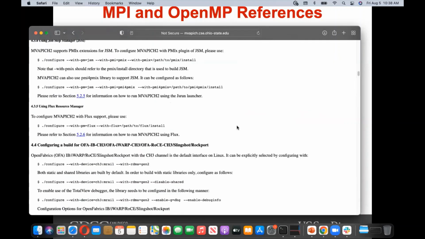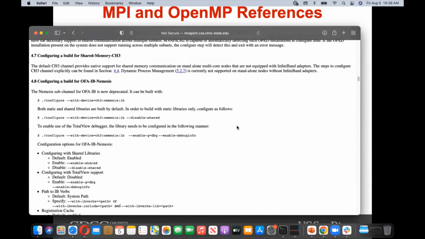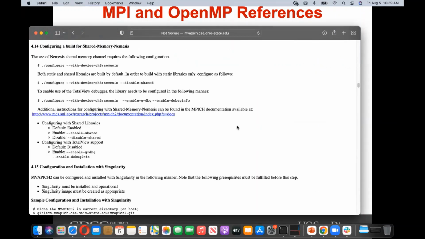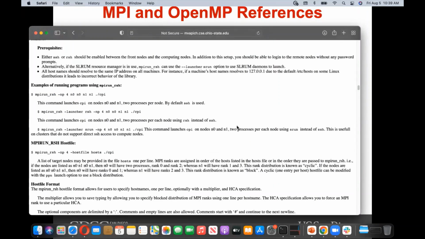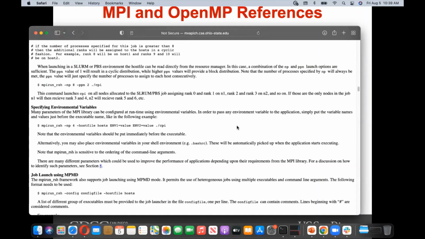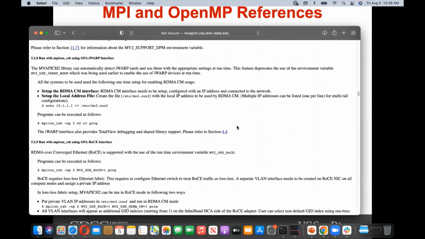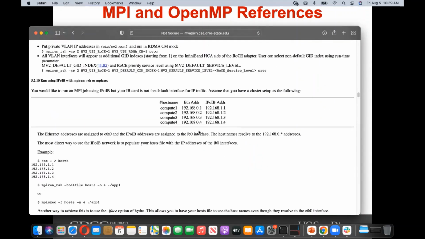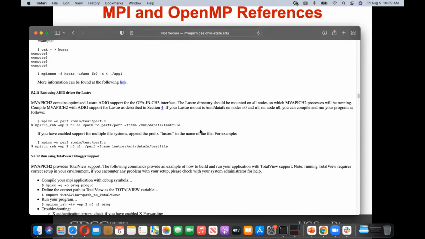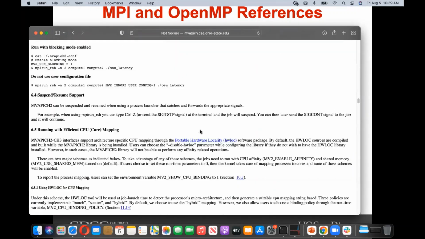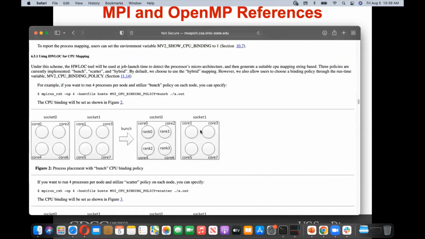But then if you scroll down, you'll see this is the build information that you don't have to worry about because we did the build. But then starts all the layout options that MVAPICH itself has. Let me scroll a little bit more. So yeah, you can start here.